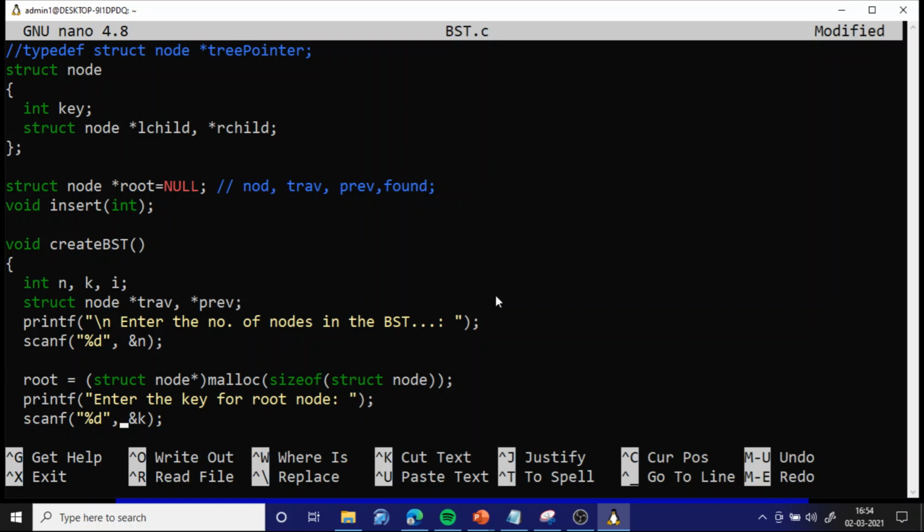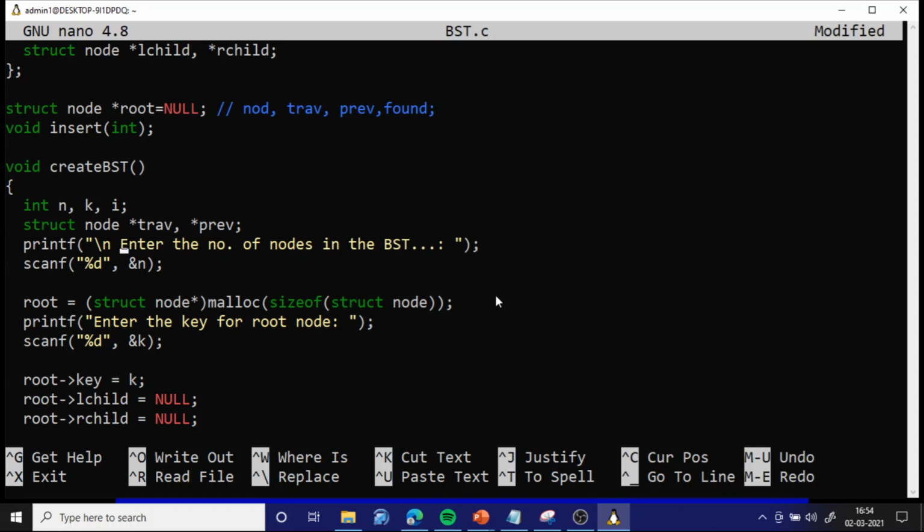When this function is initially called, we know that the binary search tree is empty. So we are creating a node, and its starting address is assigned to root. For this node we ask for the key value: enter the key value for the root node, which is read into a variable k.